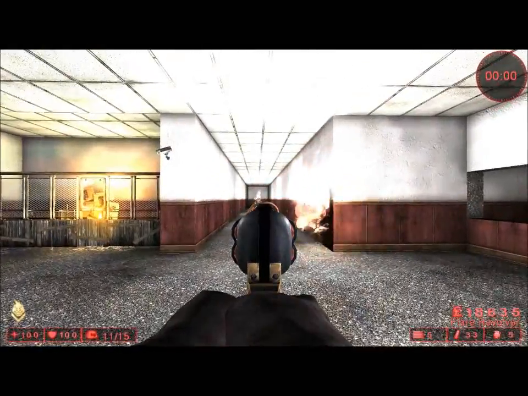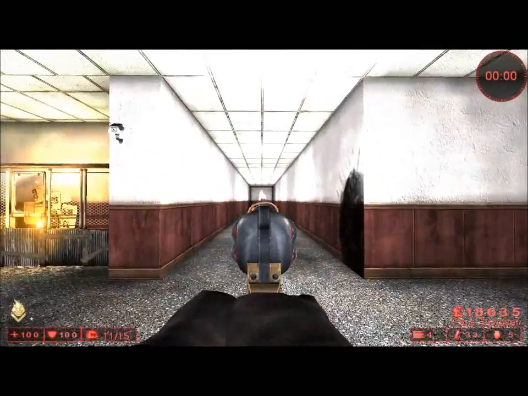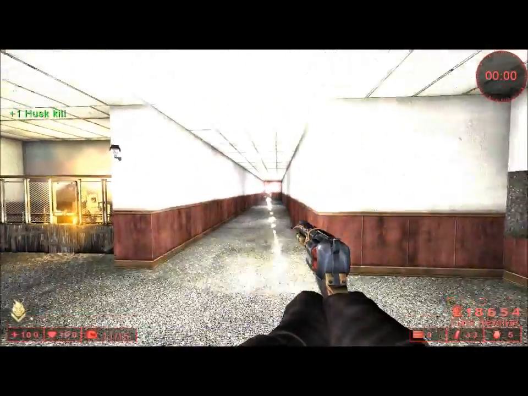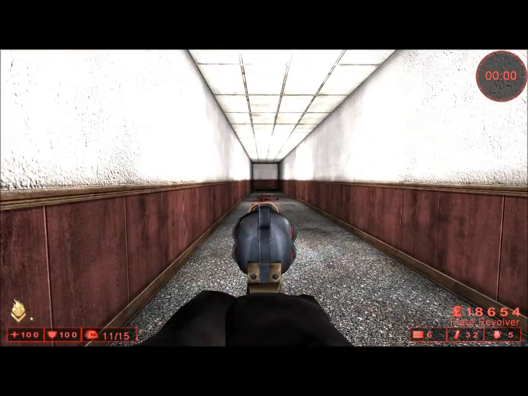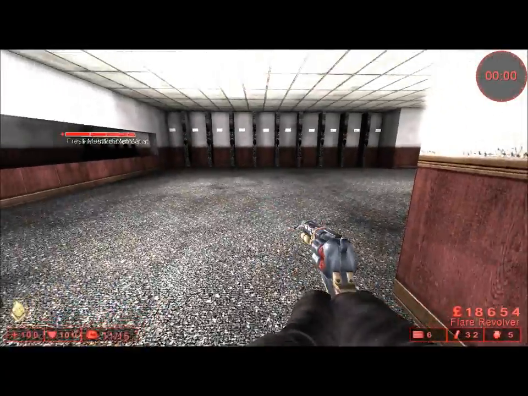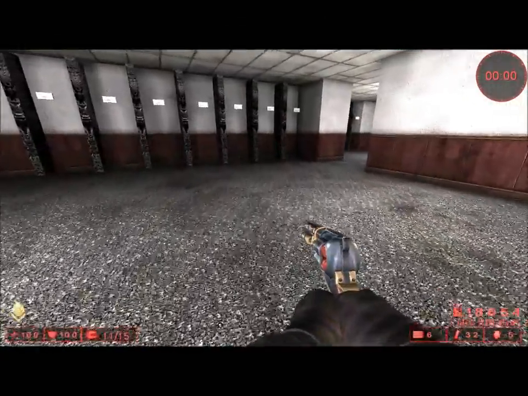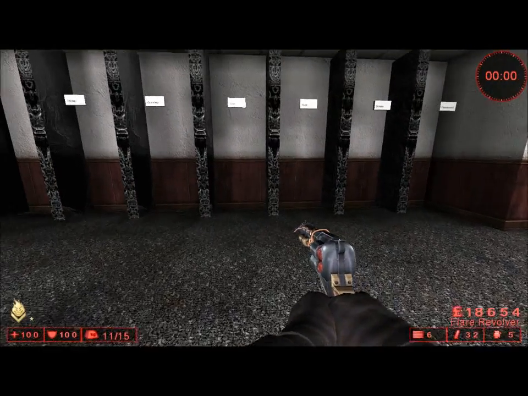That wasn't a headshot. He puts his arm up, so it's not that easy. Well, you can see something right there. I shot him 3 times in the body because no headshots were registered, and he died from 3 shots on the body.